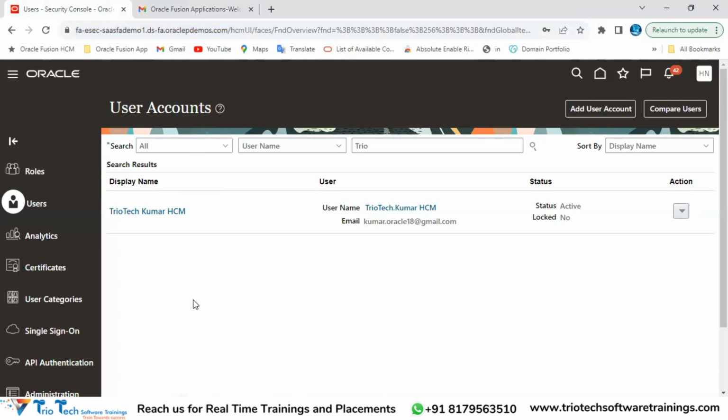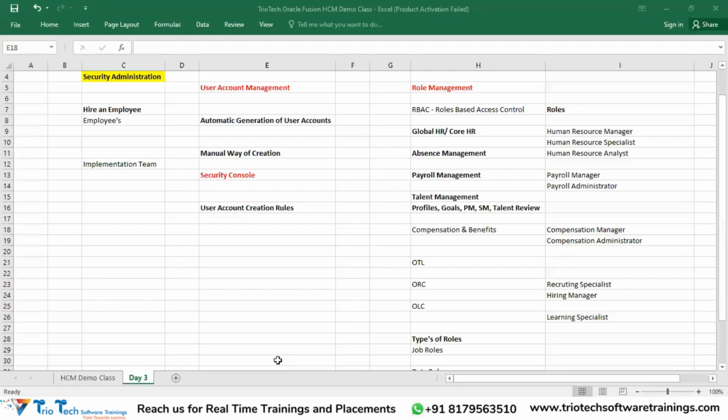So in the next session, what I will talk about is what further roles we have to discuss in the context of role management.